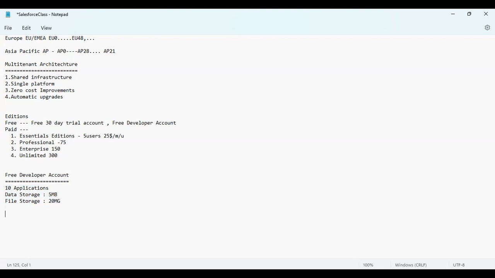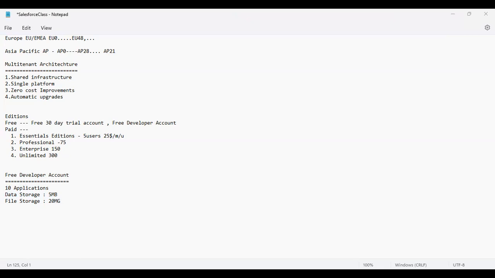So now what we will do is create a free developer account, and I would request you all to make a note, because you will have to create your free developer account.